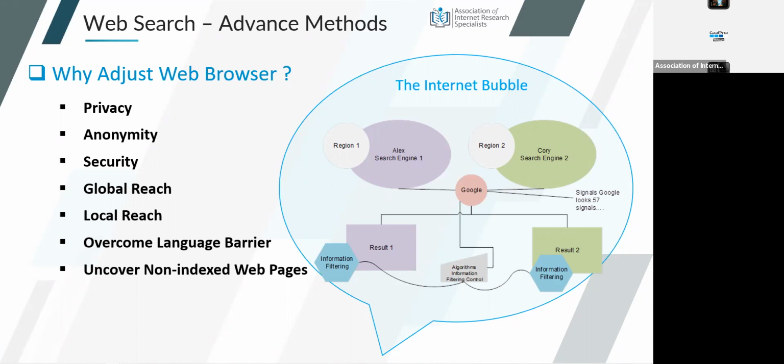And those restrictions, or those biased kinds of results, obviously biased for Google to make it different for two different people searching, is pretty much controlling the results. And that's where you are placed in a bubble, or an internet bubble, which means you can't break out of it, because Google is the one making decisions for you. This phenomenon we call the internet filter bubble.